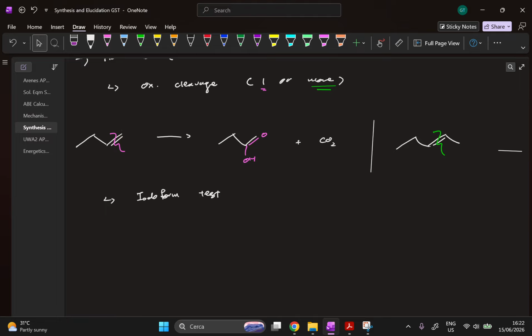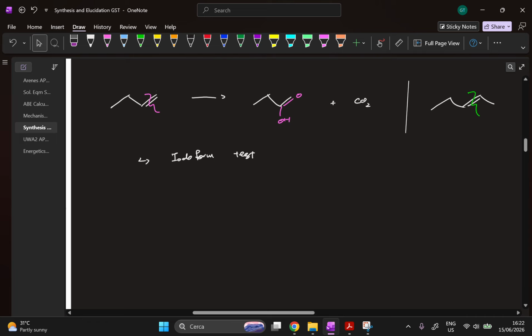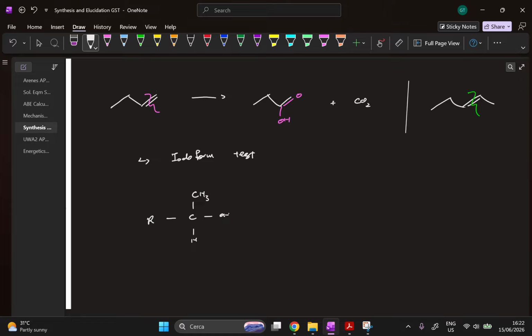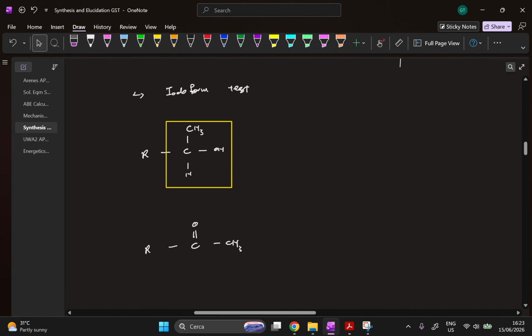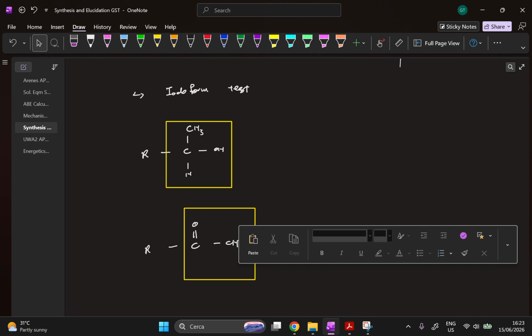Now remember, the two groups that can undergo iodoform, one of them is like this. I don't think I'll draw in skeletal. I have CH3 here, so it's a methyl alcohol, HOH. So it's this box structure here that I'm interested in finding. Or I can also have a positive iodoform observation if I have RC double bond O CH3. So either ethanol or some kind of methyl ketone will have this particular structure here and can form a positive observation.